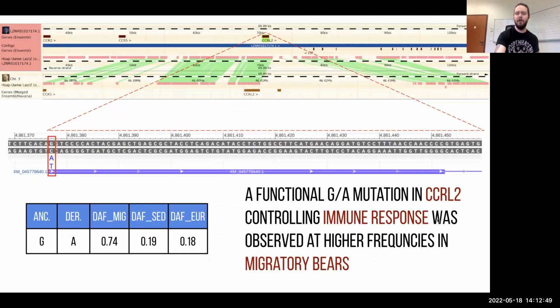And what we noticed is this is a gene that controls immune response. So when we looked at migratory bears, we were seeing a selection for immune response. We were seeing selection in a gene that had to do with immune response, and this actually made sense. Again, the immune response of bears that feed off of human resources, as opposed to having more migratory behavior or actually having wild foraging, this could be very important for their immune response. So we did have a very important hit showing that the immune response of these migratory bears was under evolutionary pressures. So we wanted to see things further.